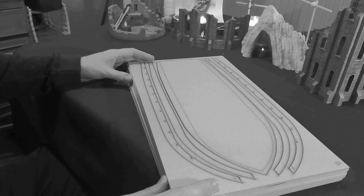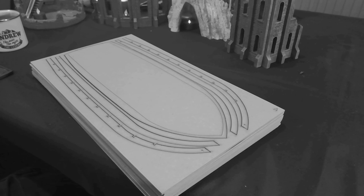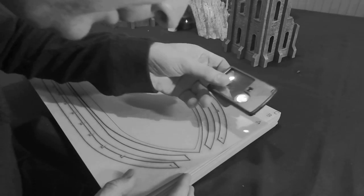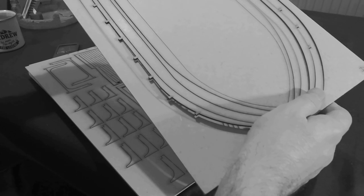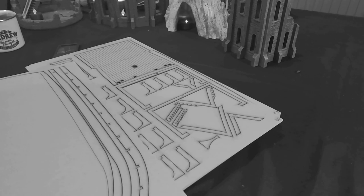The first thing it does is tell us to make lots of space on my table. So there we go, lots of space to put sprues as I work out what I'm doing with this. So yeah, let's go back to the pack itself. So got these, they are numbered. Sprue A. My goodness. Now these are very well carved out. You can see that they want to escape, so there isn't too much tagging. But as I say, what the video instructions do say is just make lots of space to get these out and see what you've got.